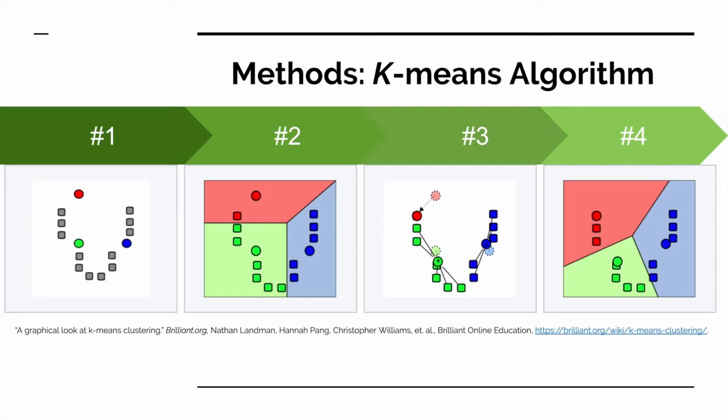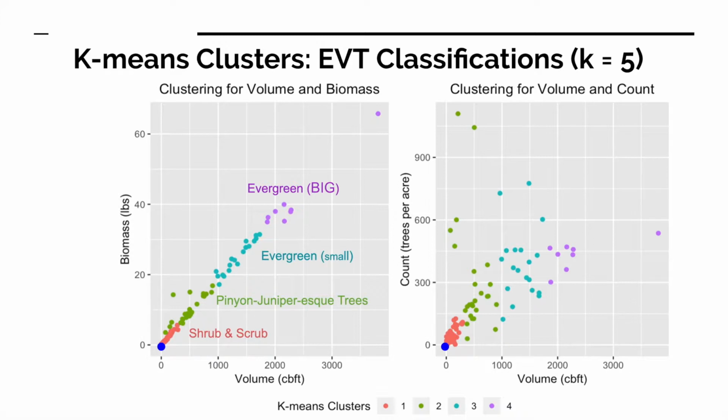For each of the EVT classes observed in the interior west, we determined the average values of those 4 response variables that I mentioned earlier. Then we ran k-means clustering on the data. We also manually created a 0 cluster to house the particular EVT classes, which displayed average values of 0 for all 4 responses of interest. This methodology allowed us to formulate a new EVT classification system with only 5 distinct groups. The graphs here depict our more collapsed scheme, where k equals 5.